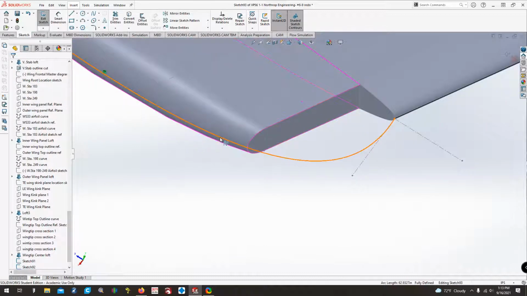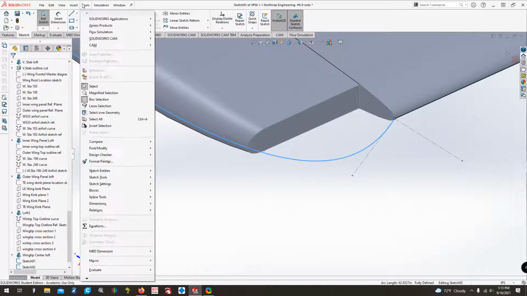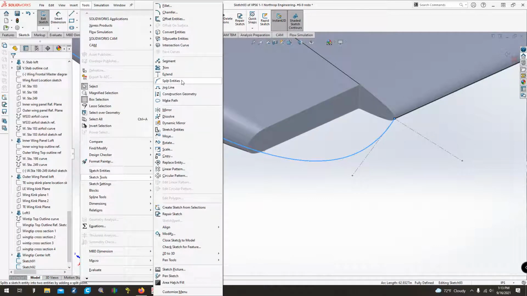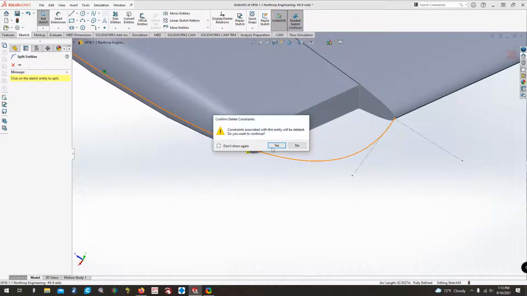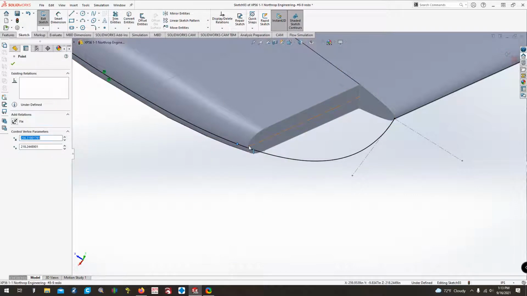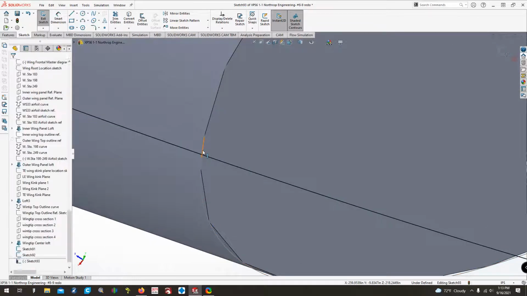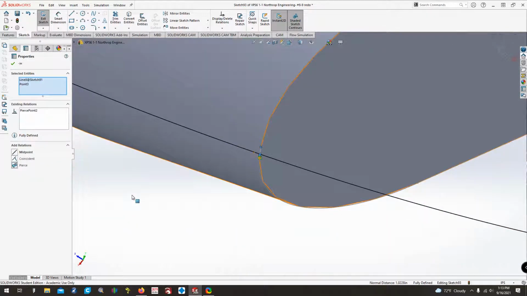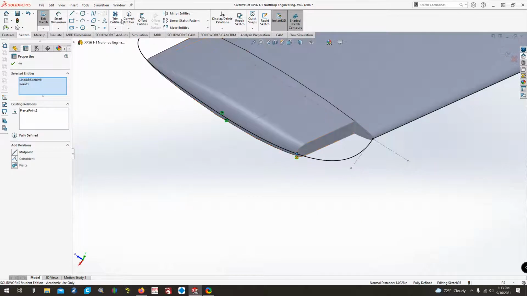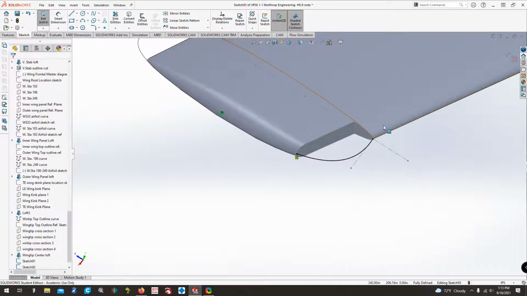And also what we want to do is split this entity here using our split entities. Put the point, yes, and then this one point will become coincident with this line here. We're going to use a pierce function for that. Then we can use our trim entities to trim away that one.